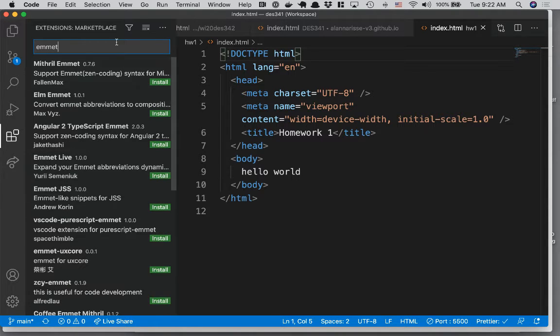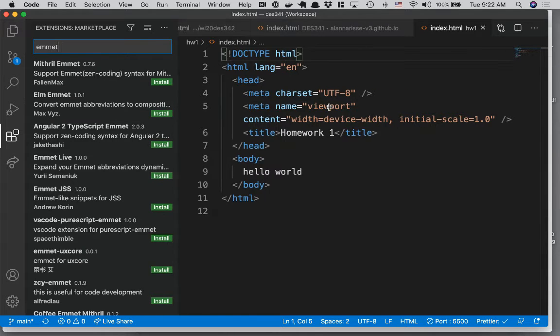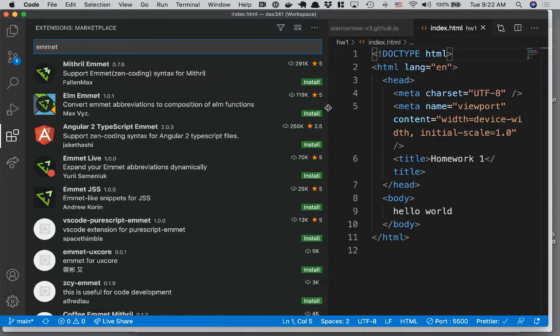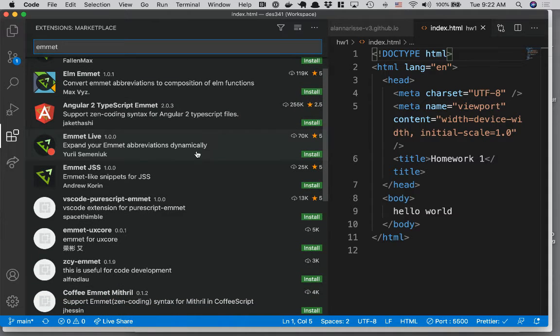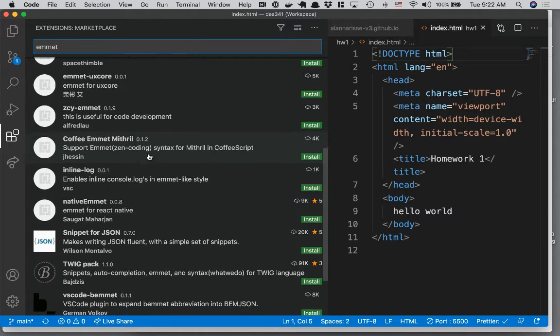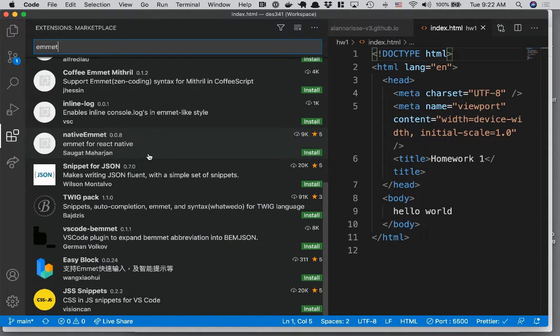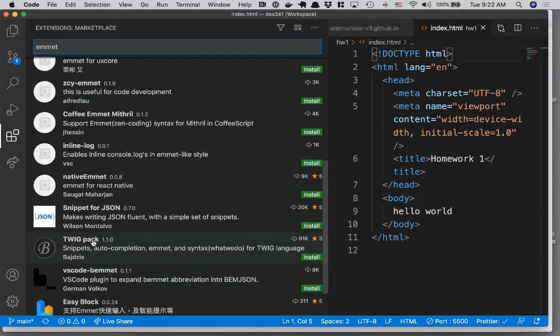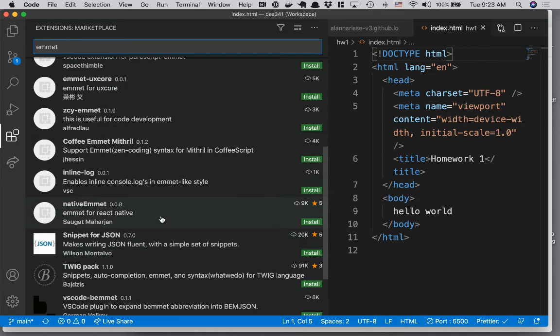So let's see. Probably, let me pick a good one for you guys. Emmet, convert Emmet abbreviations. Emmet Live. Emmet JSS. I don't know which Emmet. There's VS Code Emmet, native Emmet for React.